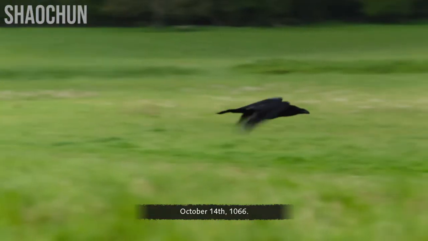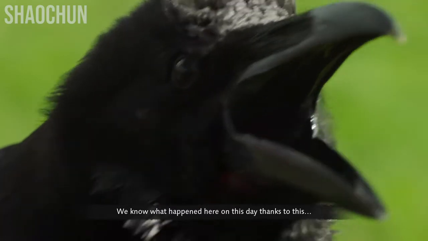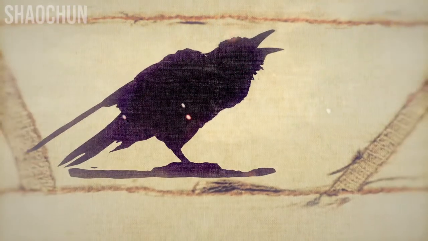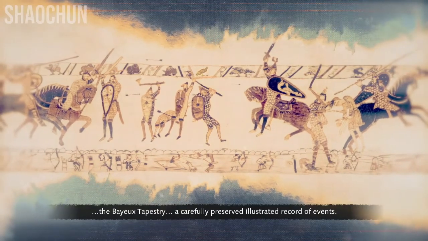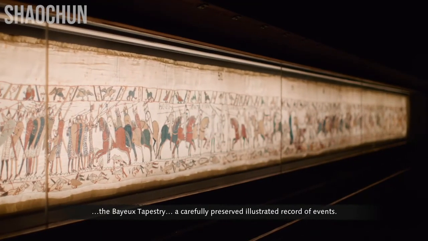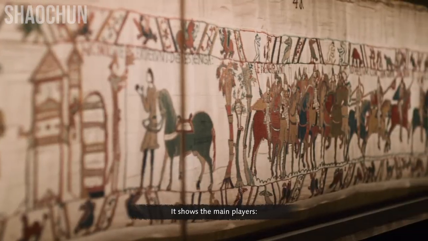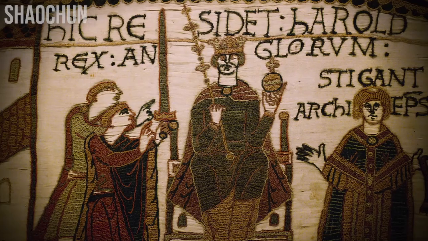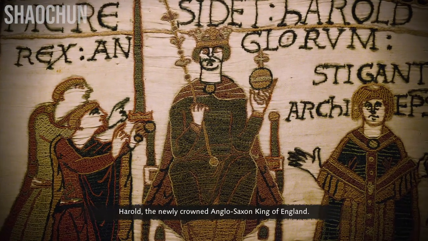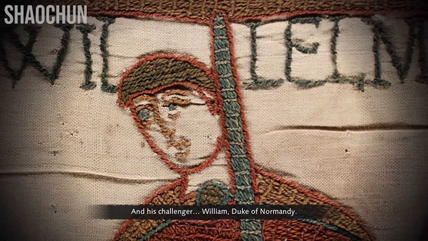October 14th, 1066. We know what happened here on this day, thanks to this. The Bayeux Tapestry. A carefully preserved, illustrated record of events. It shows the main players. Harold, the newly crowned Anglo-Saxon King of England. And his challenger, William, Duke of Normandy.